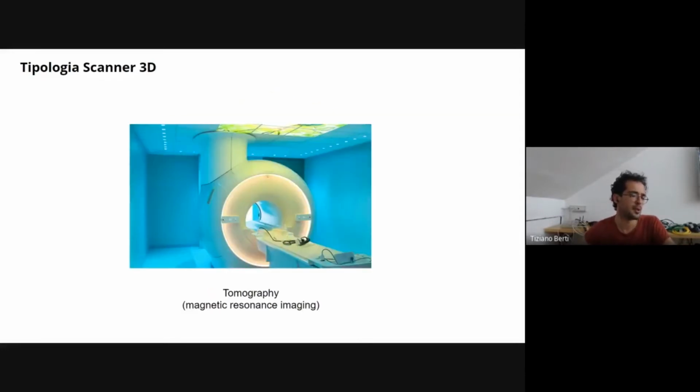Okay, last but not least, all the 3D scanning that Alberto has already talked to you about in the previous lesson, it's actually tomography. So it's very useful in medical operations to be able to use this kind of scan. And the only problem with this kind of system is that they are really, really expensive.